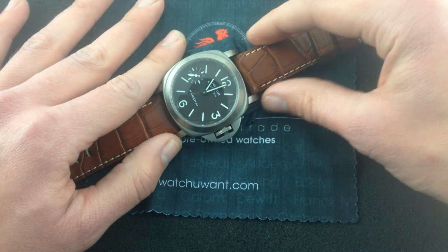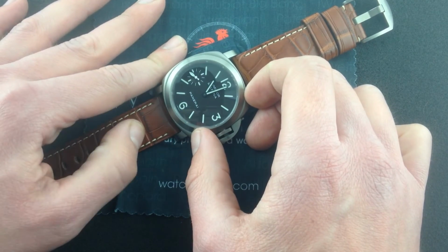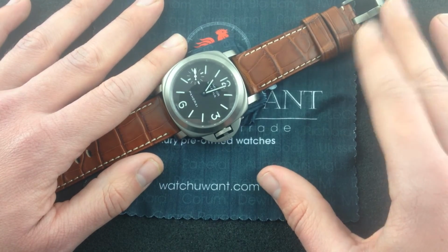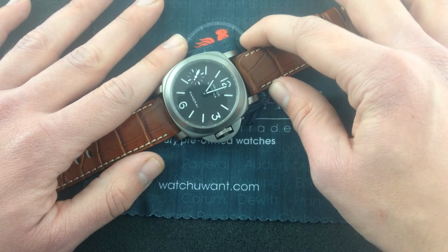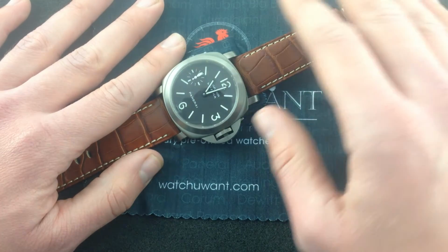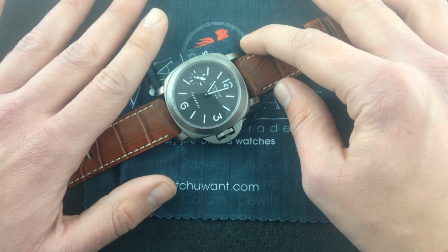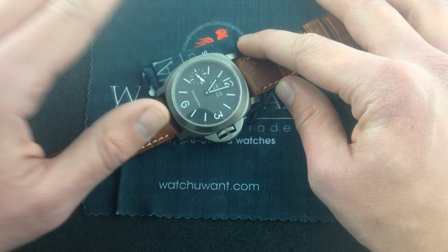So you've got that iconic look, but you've got a model that no one else has, with a color scheme: titanium, brown alligator, tobacco dial, black hands, that's almost completely unique. Out of over 350 recognized Panerai references since the 1993 civilian debut, maybe 10, 11, 12 of them have featured that combination of brushed titanium and tobacco brown dial. And then not all of those models have been Panerai Luminor models, so you're looking at a real rarity in terms of style alone.